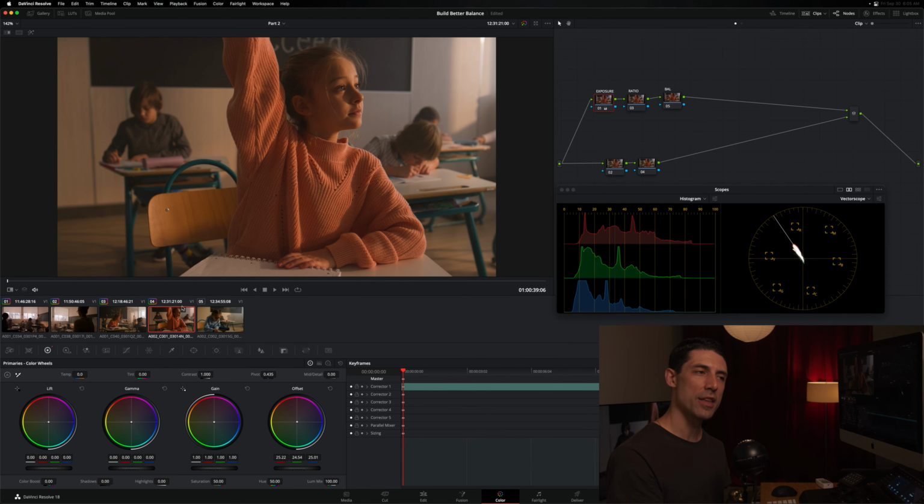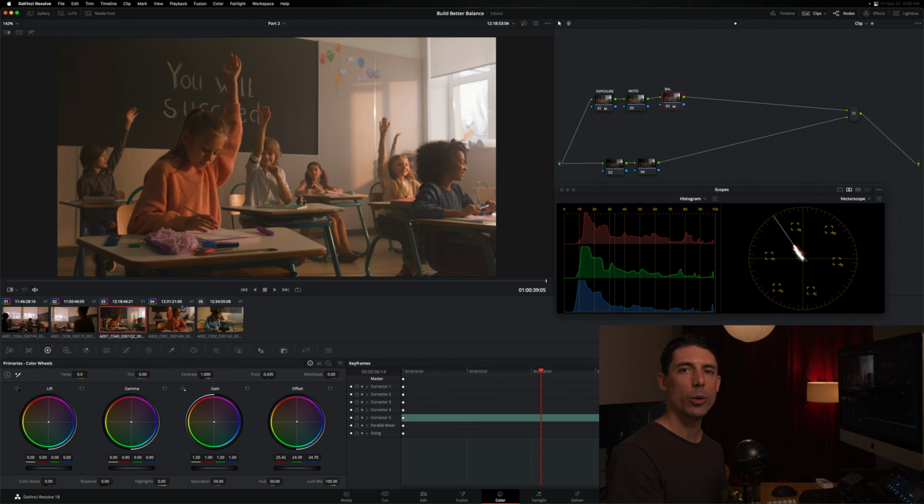Another thing that I will emphasize here is as soon as I get through this first pass, I want to play down the whole sequence and see how it feels when you're moving at 24 frames a second. I promise it does not feel the same as when you're wiping and going frame by frame.